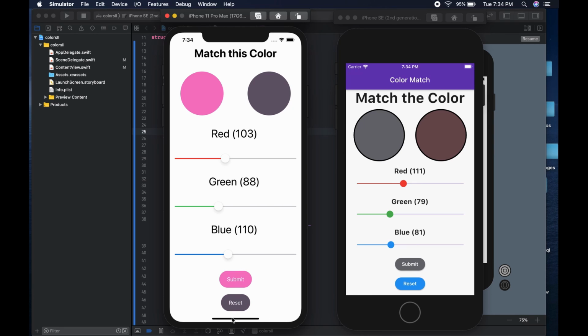We've even made an improvement where the reset button, instead of being stock blue as we did in the Flutter project, we made it match the color of whatever you're matching. So if you change the color here, the button here also changes. Yeah, so basically that's that. And as you can see, it has taken less time and less code to do it in SwiftUI.